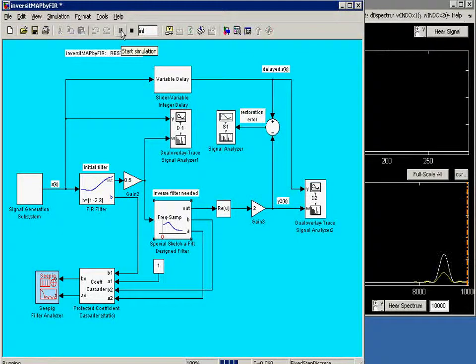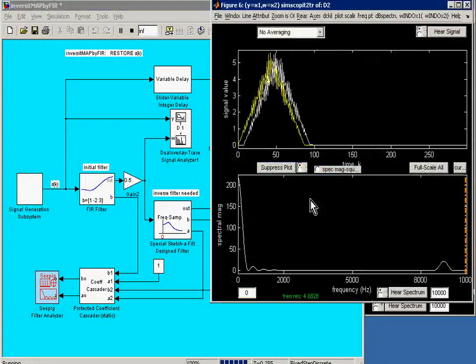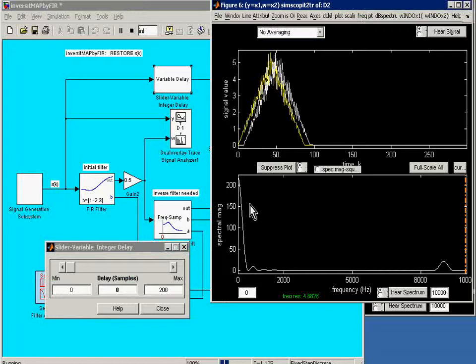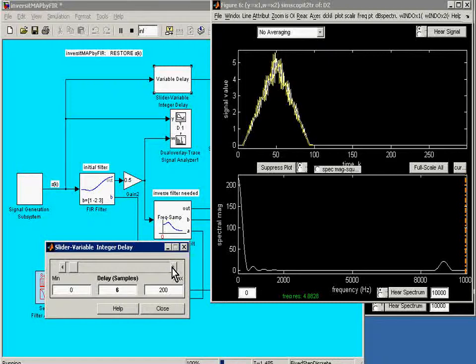I'm going to be looking at the result of this on, I'll look at it first on D2. Yes, I can see that apart from some delay situation, they're looking pretty close. I'd like to know what the delay should be. I'll just try checking it out here manually, visually. I'm getting up to 6. 7 seems to be pretty good.